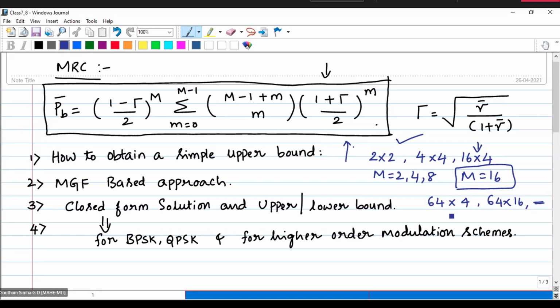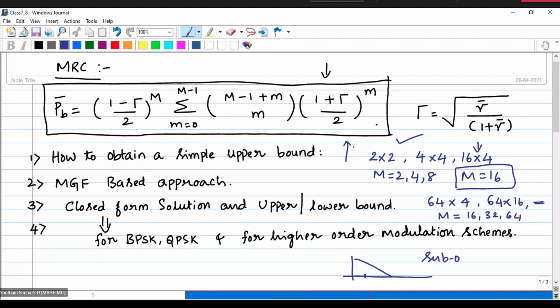Now, for all these things, if you are going for a modulation order of more than, say, something like 16 or 32 or 64, then closed form solutions cannot be derived in all the situations. For that, you need to have a bound. What is that bound? You can have an analysis by varying the values of M for different orders. You can derive some form of a near optimal solution. It may not be optimal. You can call it a suboptimal solution.